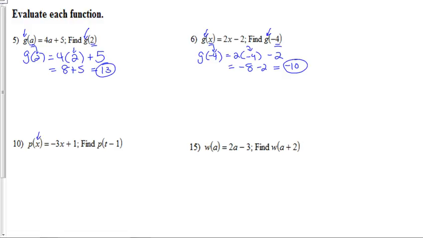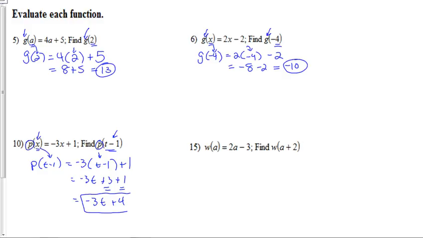We're going to replace x with an expression. So instead of x, we're going to put t minus 1. All right, so they're still using function p, that's right here. And notice that x gets replaced with t minus 1. So everywhere there's an x, that's where x was, we're going to put t minus 1. How do you simplify that? You use the distributive property, -3t, and -3 times -1 is +3. And then we can add like terms. So you end up with -3t plus 4 for an answer. Okay, that's as far as you take it. There's no numbers to plug in for t. We're plugging that expression in for x.